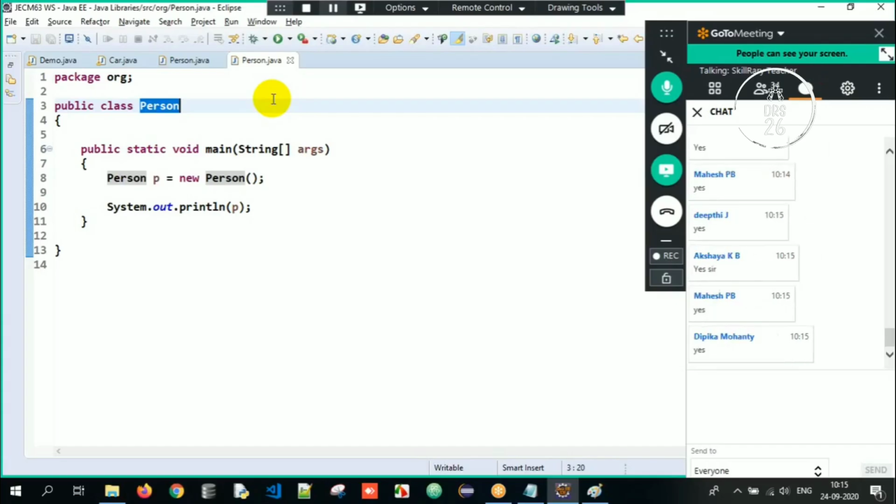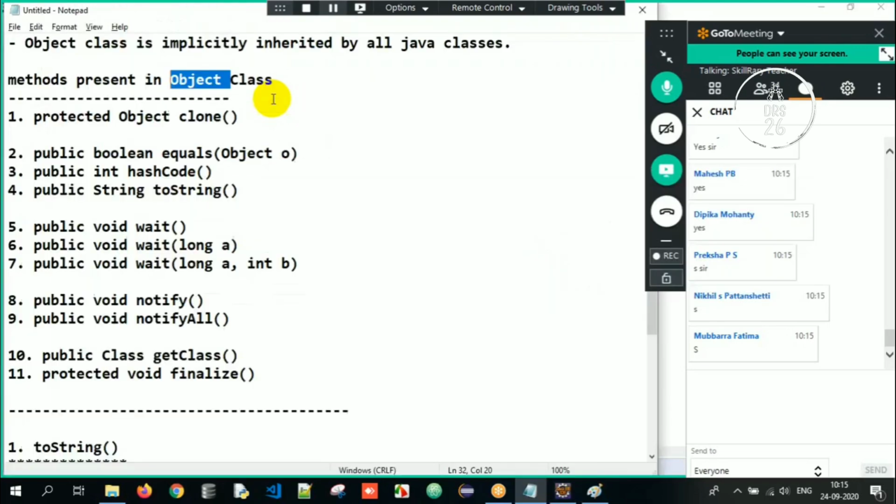But now tell me, what is method overriding? We did it long back. Overriding is the process of inheriting the method and then changing the implementation of that method. So what is the syntax of the toString method? public is the access specifier, String is the return type, and toString is the method name.